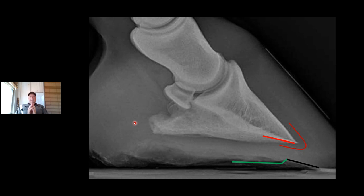What I find out in the real world is that how much rotation there is, how much hoof capsule rotation or how far the hoof is deviated from the coffin bone, doesn't affect my rehab prospects. If there's been laminitis, the lamina have been weakened, so are more easily separated when certain mechanics are put to them. If it's a CSIRS event where the lamina been destroyed, or laminitis is very bad or prolonged, then we can have complete destruction of lamellar connection.